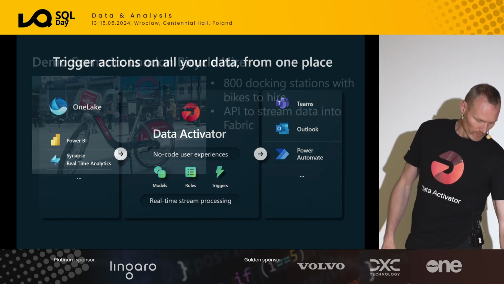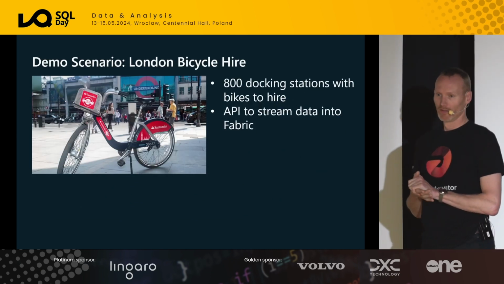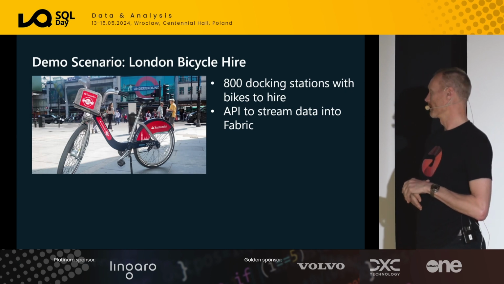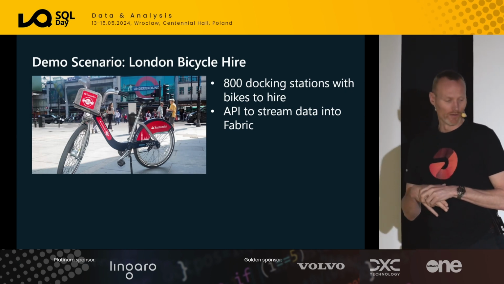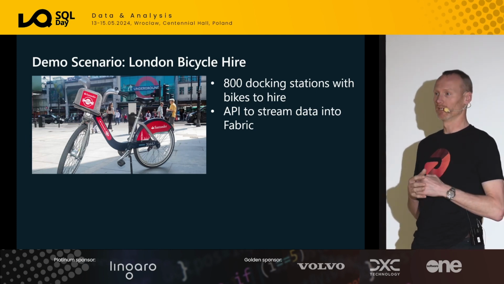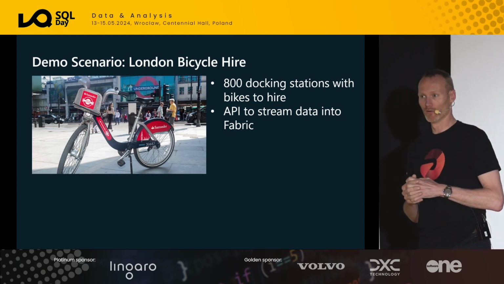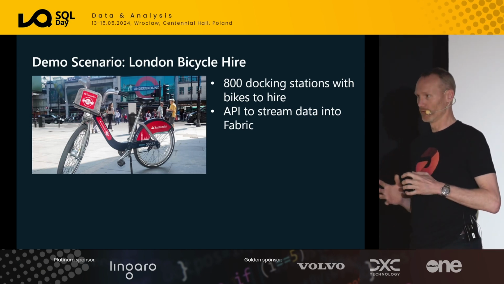And that takes me to the demo. My first part of the demo here is data from London bicycle hire, where there is an API, and there is actually sample data available in event stream today that you can go home and play with yourself, and I will show you the whole setup.